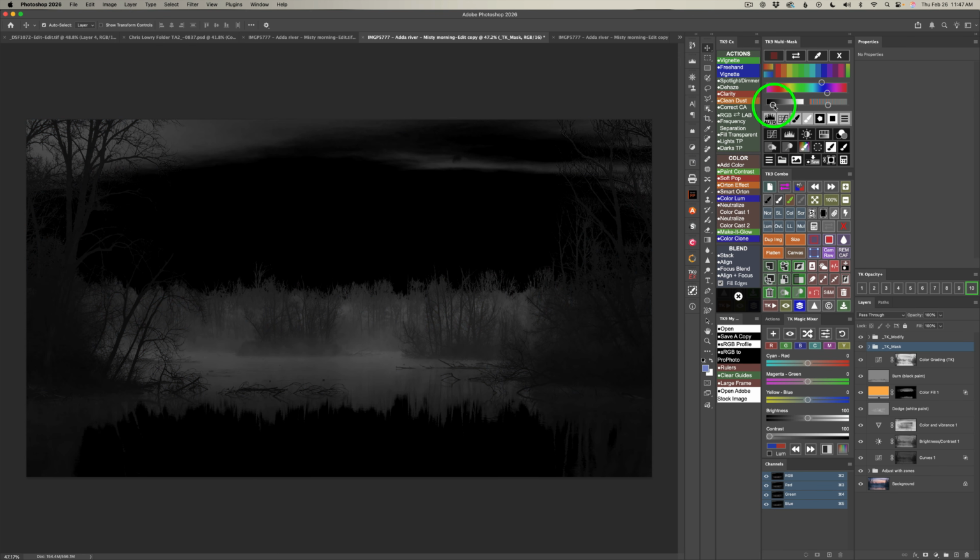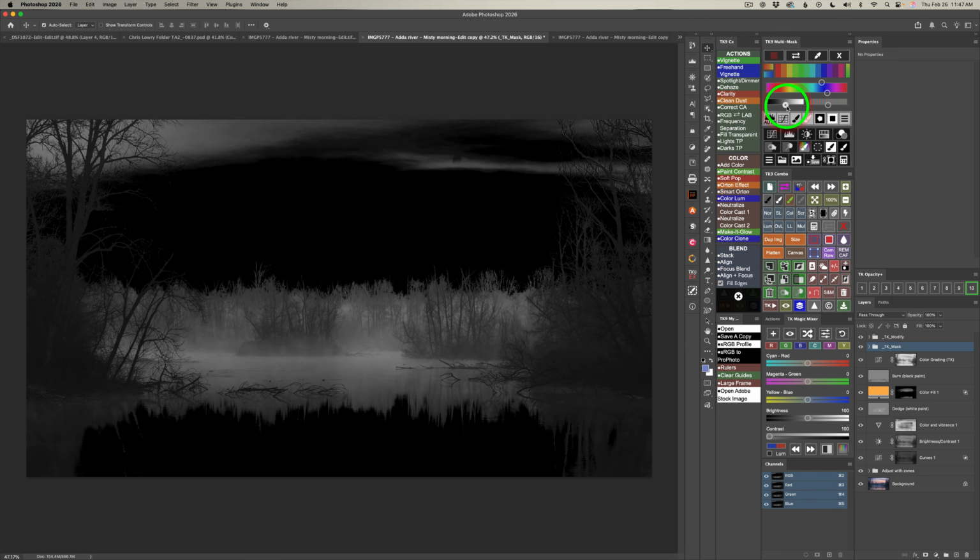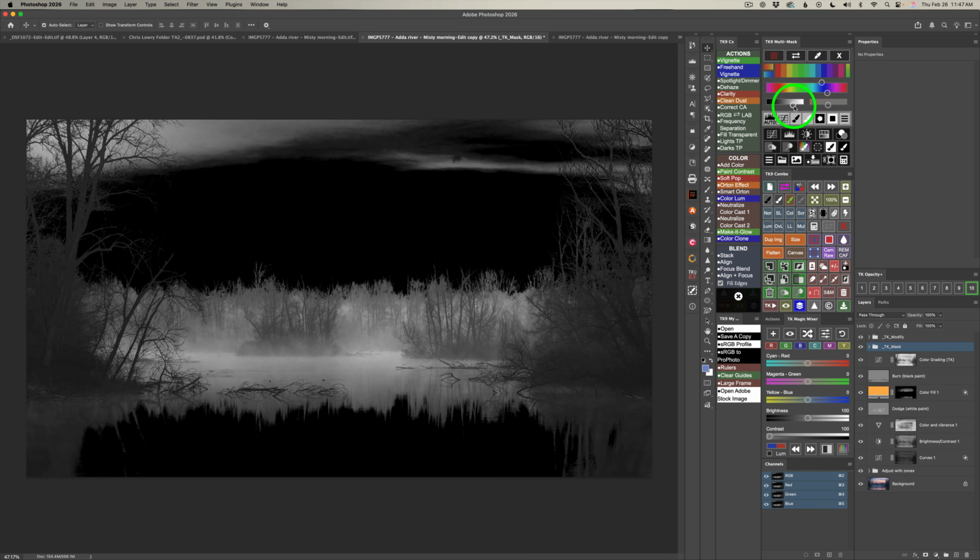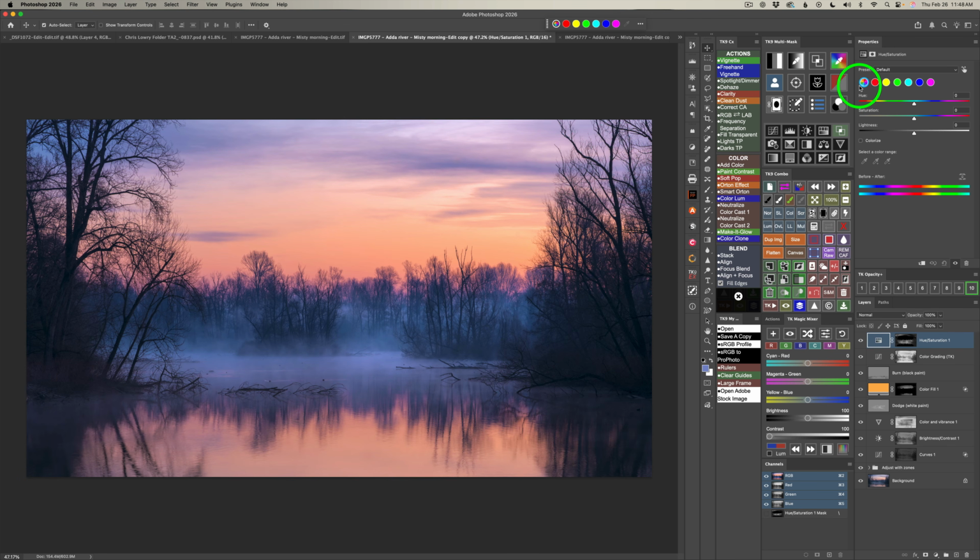And now we can lighten up that selection by dragging the brightness slider over to right about here. I'll put it to a saturation adjustment, click this button, and just take the overall saturation back. It's only targeting blues, you see, and I'm going to take it back to right here, -44. Now let me shut off this layer. Here's before and here's after. See, it just tones that blue down, and I like that much better.